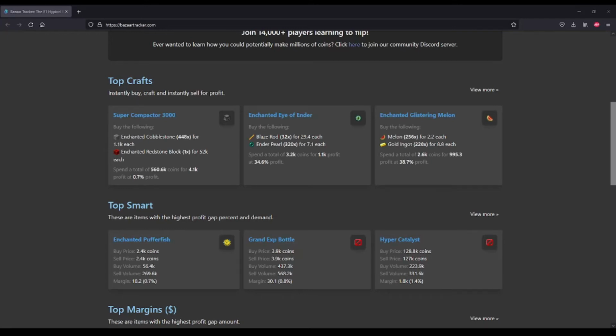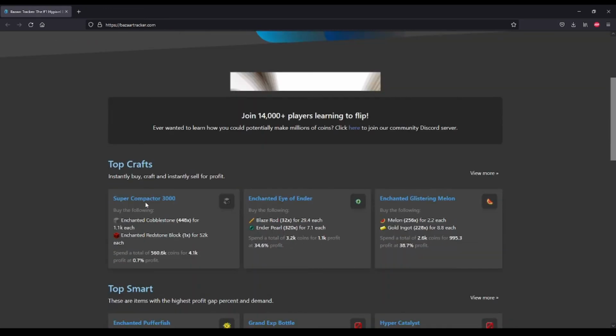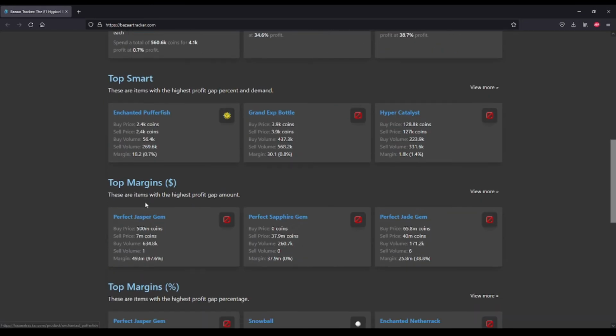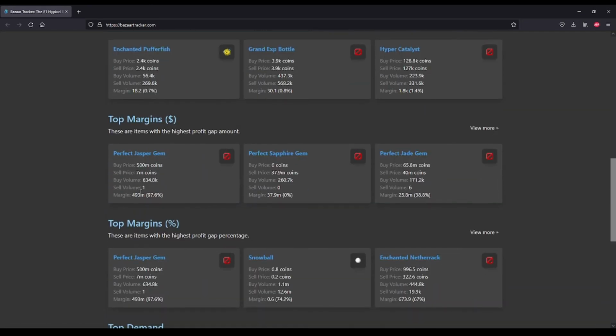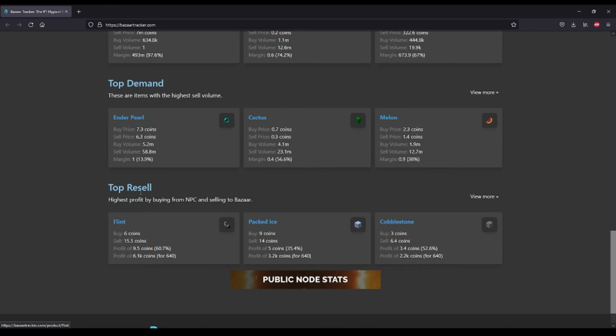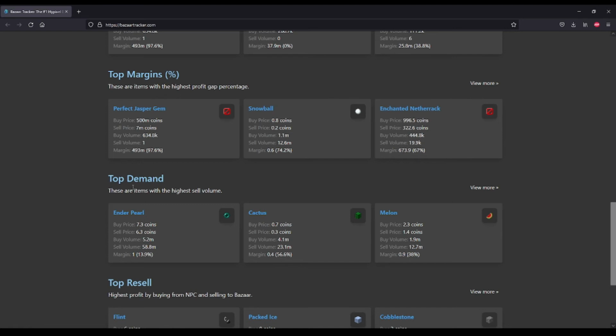Quick edit, but I forgot to tell you about the Bazaar Tracker website. You can use this to track the top graphs, the top margins, the top demands, and the top resells. What I would technically just focus on is, I believe, the resells, if you're just going from NPC to the Bazaar, or the top demands, which you can actually use for the highest sell volume.